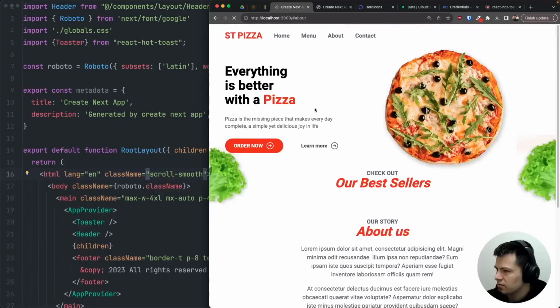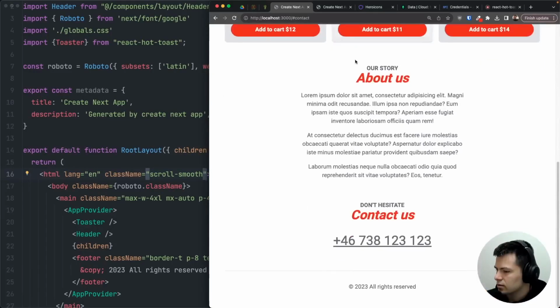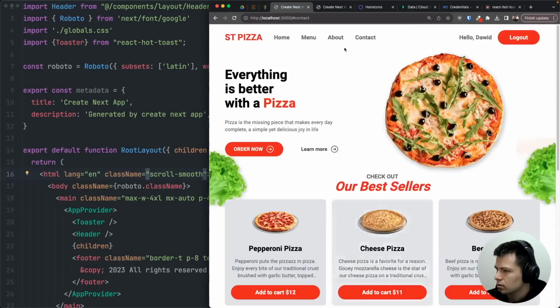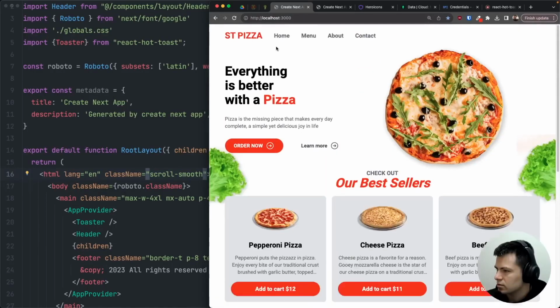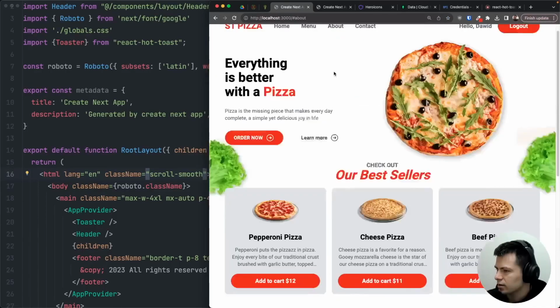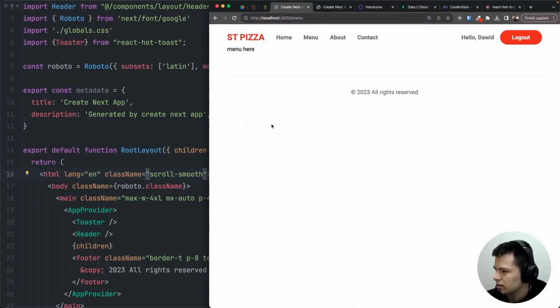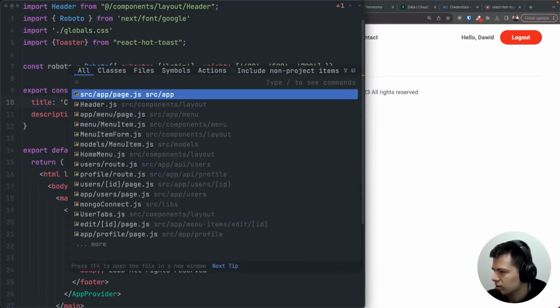And now if I click contact, yes, it works fine. If I click contact from here, didn't work. Let's refresh. Let's click about, yeah, fine. Contact, fine. Okay, it seems that the smooth scrolling worked.